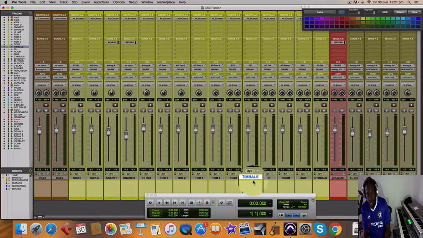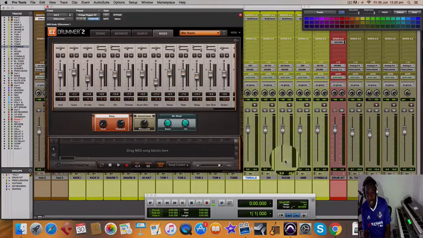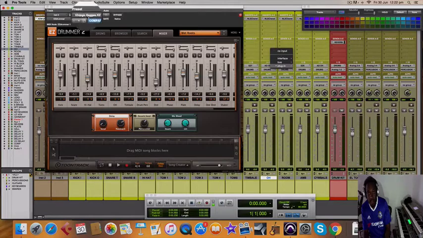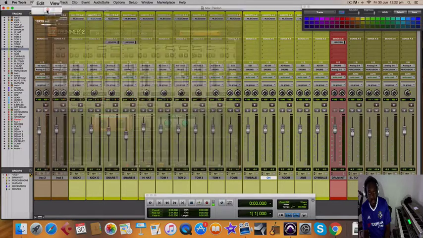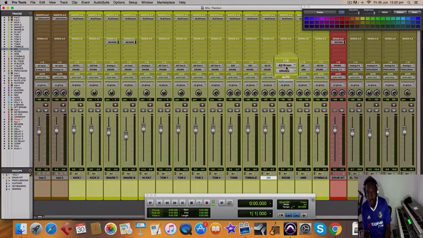I have a cymbal track from EZdrummer as well, so I added it here in Pro Tools. Overhead, which I'm going to be taking from Addictive Drums, and also the room, which I'm taking from Addictive Drums as well.